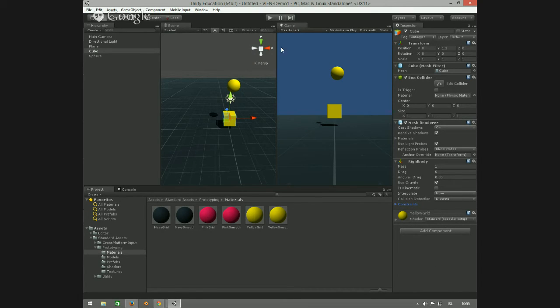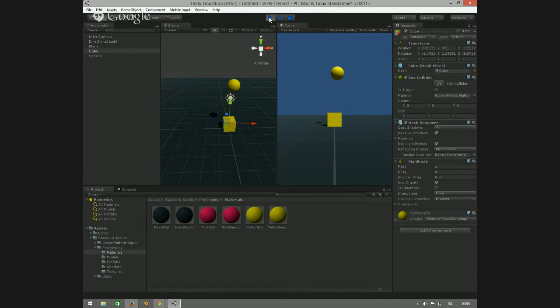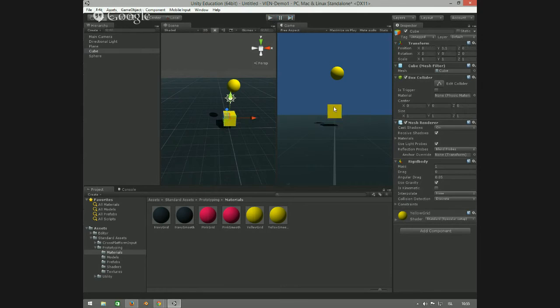And let's just see what happens if I run the world now. It falls, and it stops, luckily, on the ground. And that's because they all already have the collider behavior. They can actually collide with each other and therefore stop each other. So now this cube is falling, but the sphere is not falling.